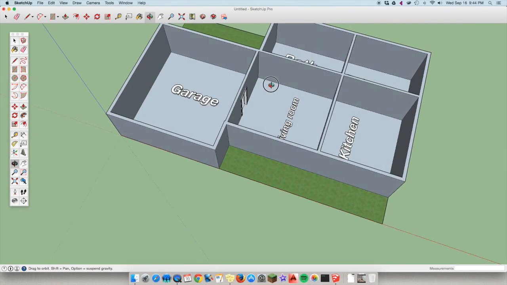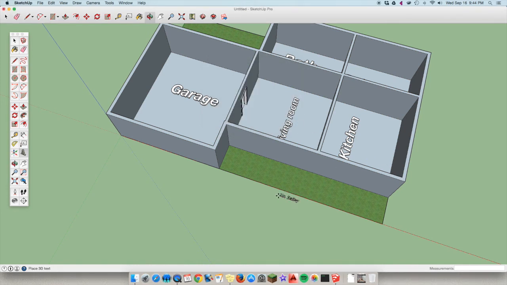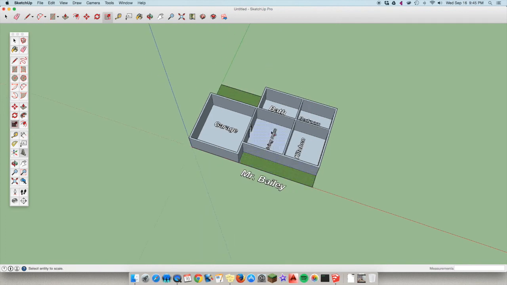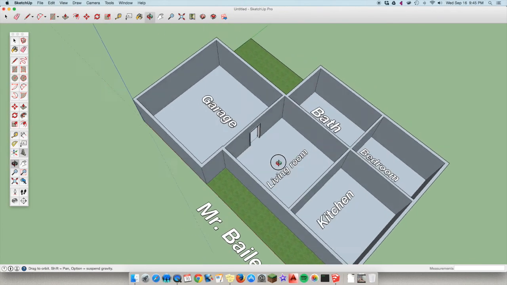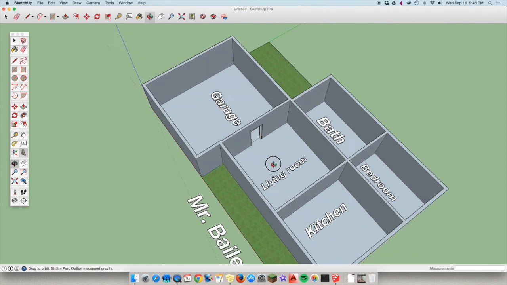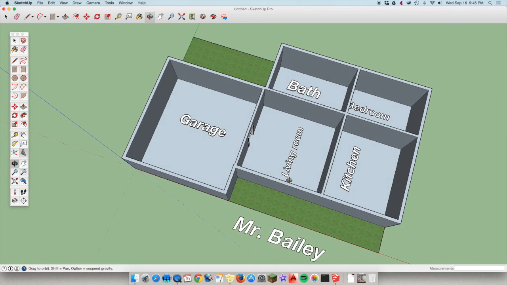So make sure you label your work with the A tool here, Mr. Bailey, and make sure you place that somewhere in your drawing. I'll place mine out here in front of the front lawn, because I know later we're going to use the front lawn. And ta-da! And then make sure you take a nice picture so that I can see through your doorway. Okay, so I'm going to tilt it so I can see a little bit through the doorway. There we go. That wouldn't be so bad. Okay, something like that. All right, so I can see your room labels.